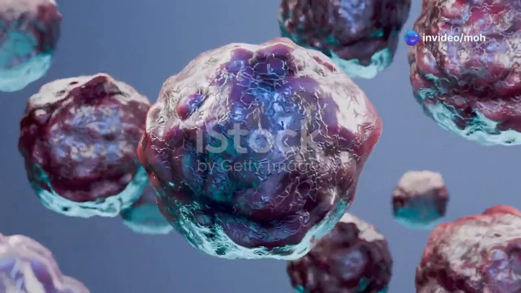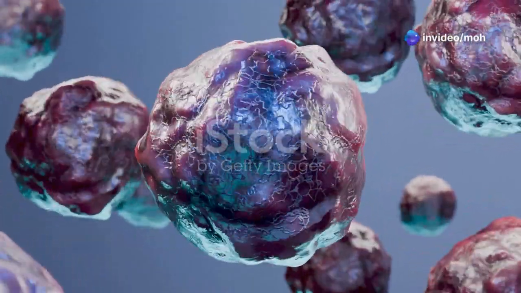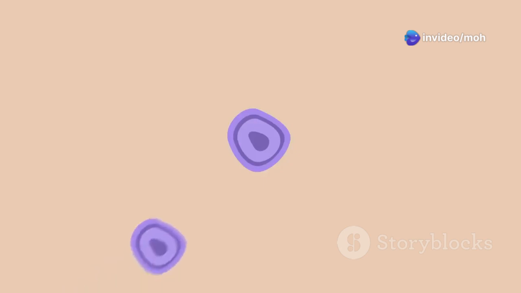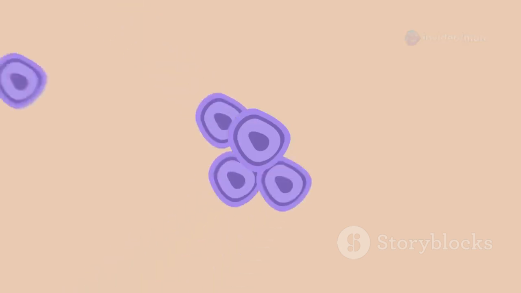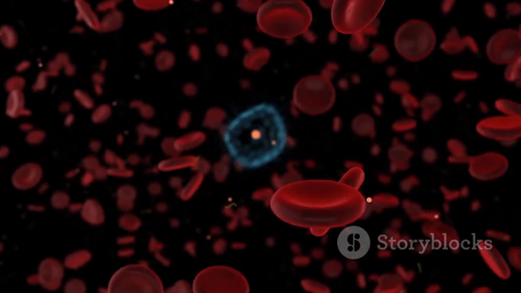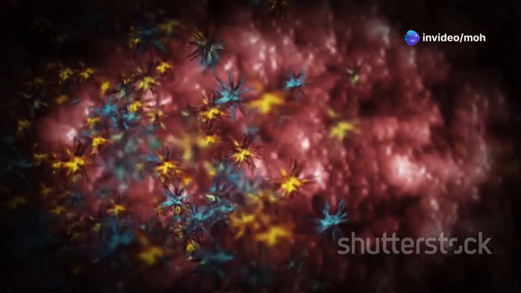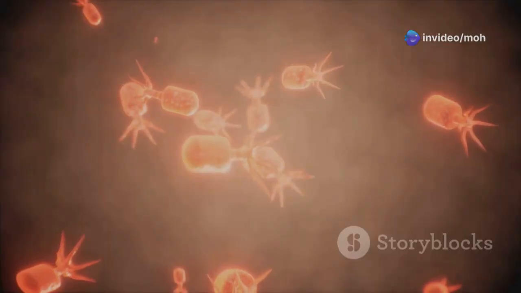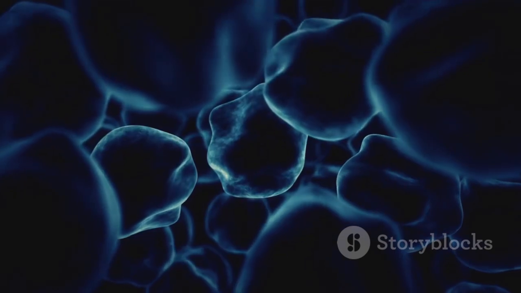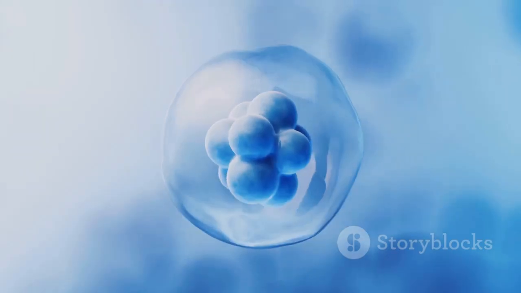Cancer, a disease often perceived as a breakdown in the body's control mechanisms, has surprisingly deep roots in developmental biology. Embryology, the study of how life begins, can shed light on how cancer develops and progresses, offering new avenues for treatment. During embryonic development, cells divide rapidly, differentiate into specialized cell types, and migrate to their designated locations. These processes are tightly regulated, ensuring that tissues and organs develop correctly.